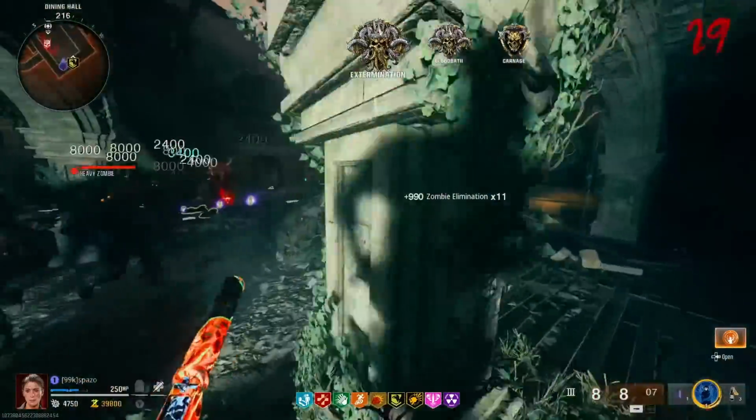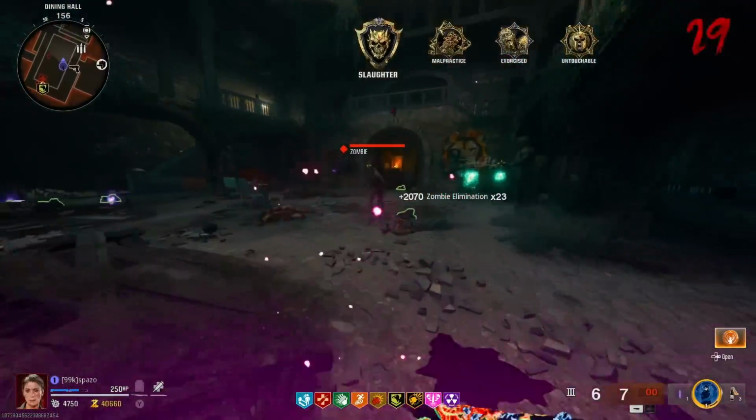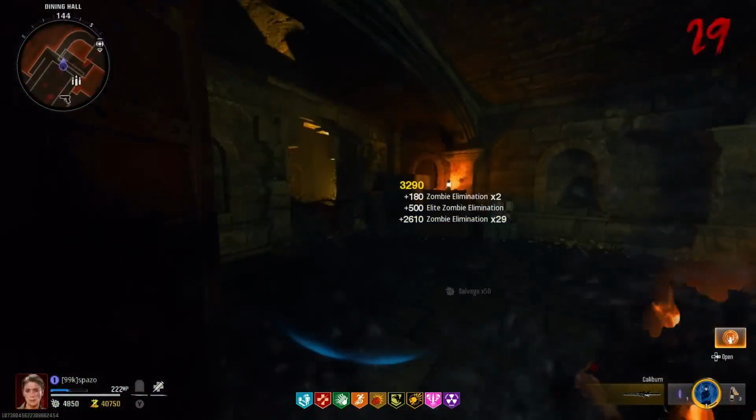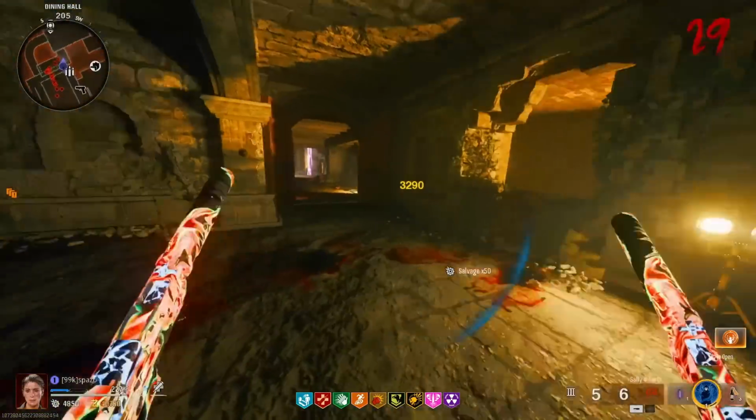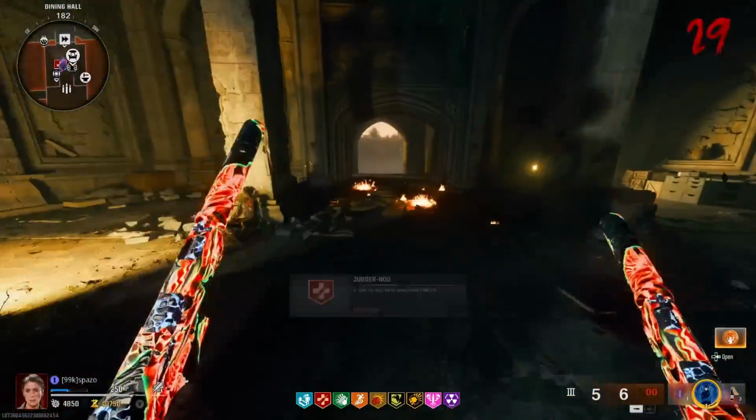Where is this amalgam at? There he is. He's almost dead. There he goes. Alright, so now we need to just grab fire, which is this one right here. Pull out our GS-45 just in case we get caught again. We need to run all the way back out front.